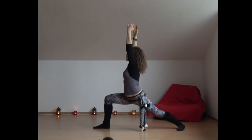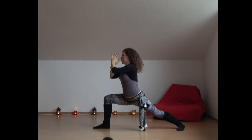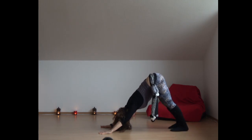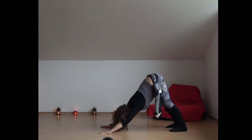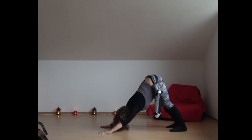Open the chest, looking up. And let's bring the hands onto the floor, step back, down dog, pushing ourselves off of the floor. We're going to shift the pelvis side to side, and shift, and shift, enjoying the stretch in the back side of the legs.